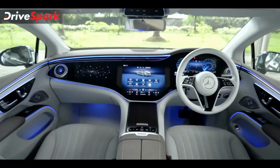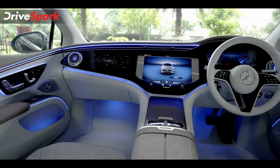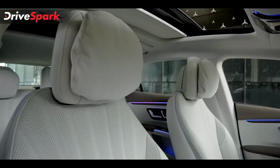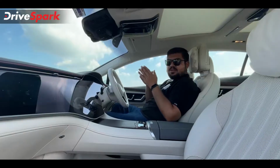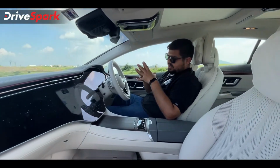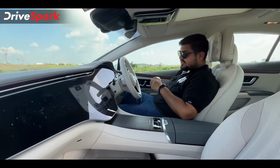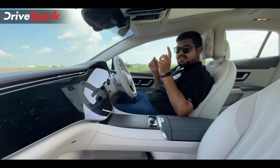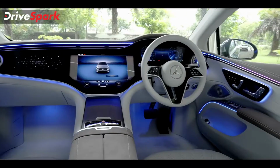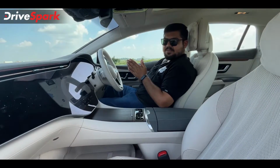As I can see, this car is one of the most practical, luxurious and feature-rich cars that is present in the industry. There is a lot of tech. If I had to break this down to each and every minimal feature or detail, this video would have gone as long as the range of this car. That's 837 kilometers RI certified. But let me see how this car drives and tell you how it is, including the seats, the steering wheel, everything. Let me just take this car out for a spin and tell you how it is to drive. Let's go.